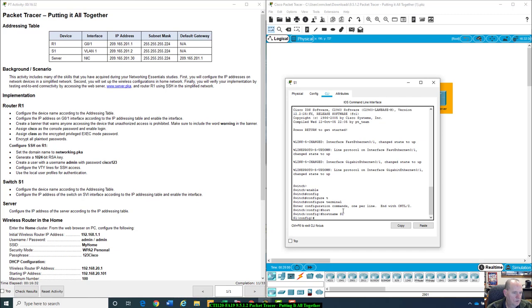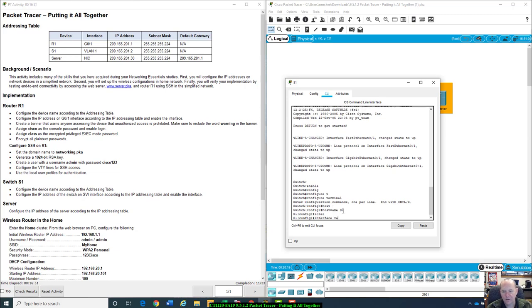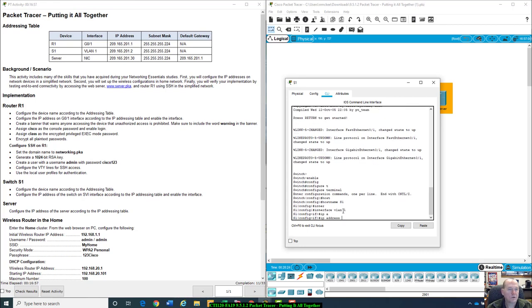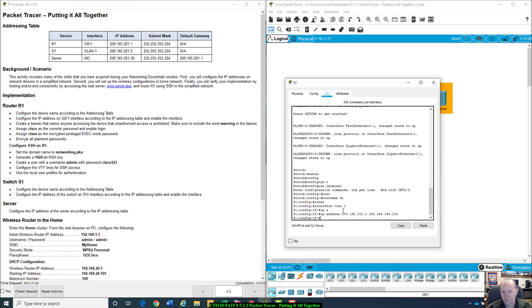All right, so configure the IP address of the switch on the SVI interface according to the IP addressing table and enable the interface. All right, so we're going to set up VLAN 1 so we can connect into the switch. So let's do interface vlan 1, ip address 209.165.201.2 with a subnet mask of 255.255.255.224.